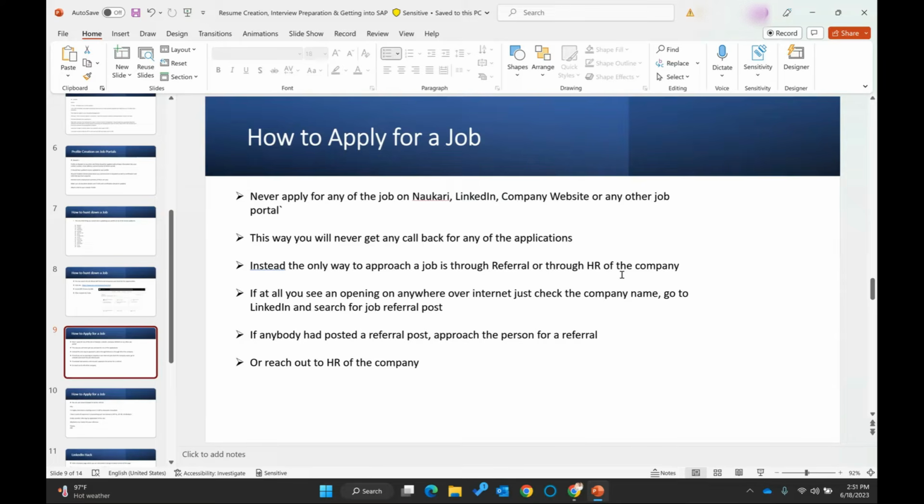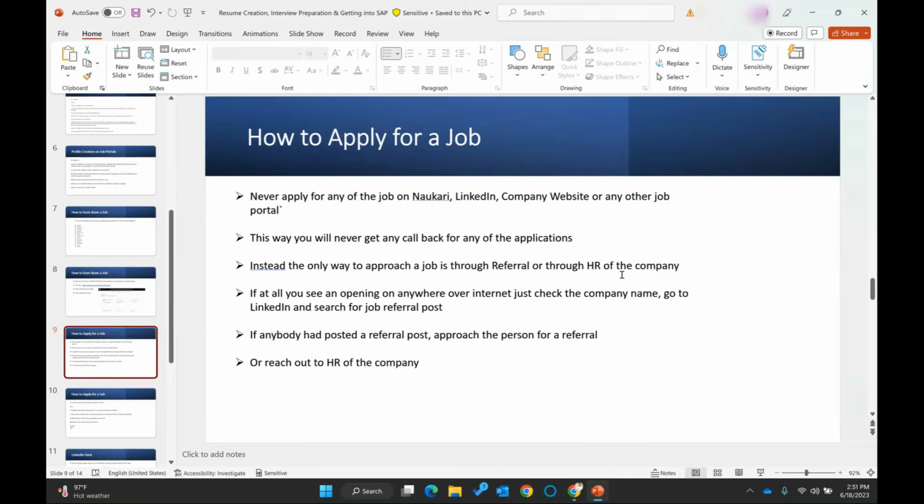And what will happen if a team member of the team which needs an additional person refers some XYZ candidate, then for the HR and even for the manager, it becomes mandatory to at least have an interview with that candidate, right? If someone refers you, they have to make sure you get interviewed for that role.